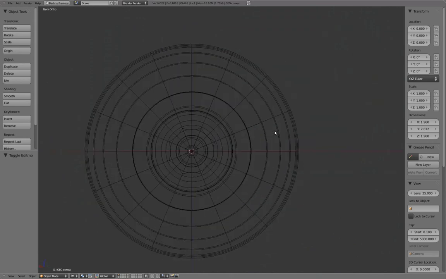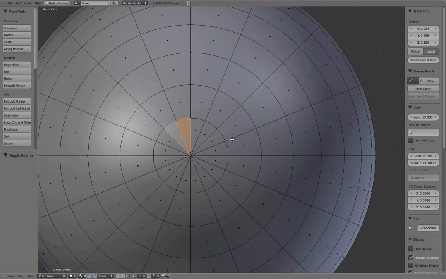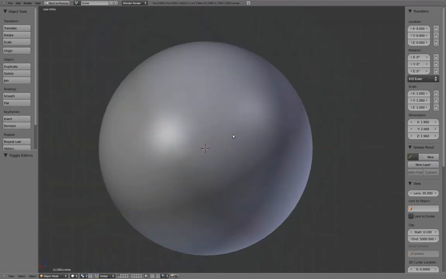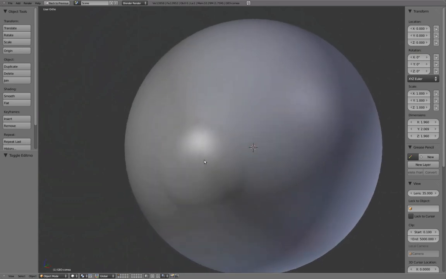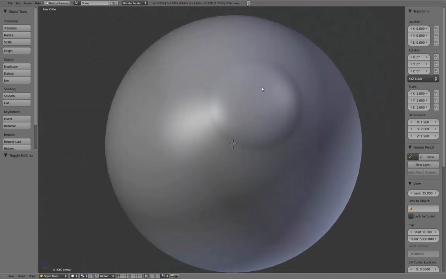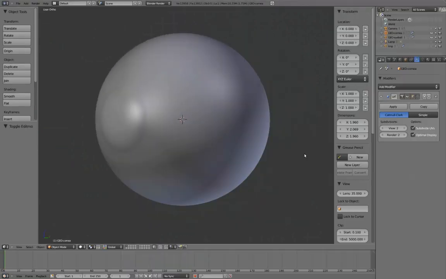As a final step, press Ctrl Numpad 1 for back ortho view and change these triangles to quads. Press Shift Spacebar to toggle out of Maximized View.